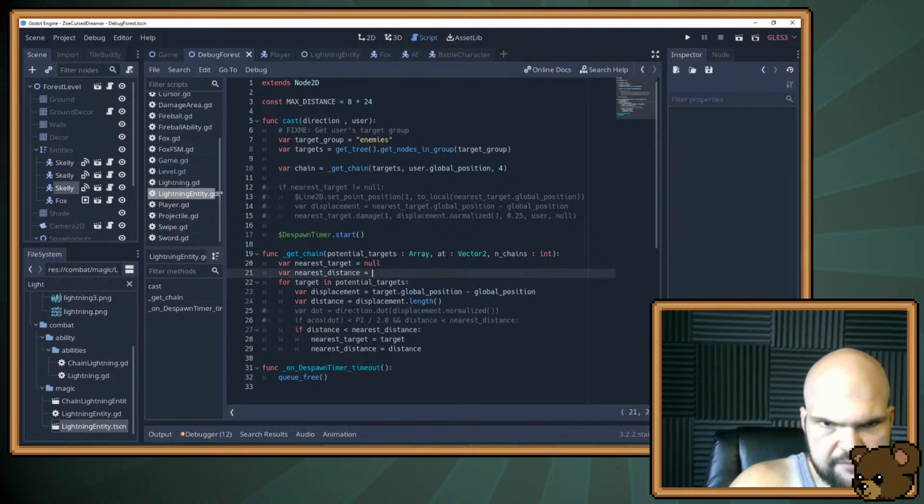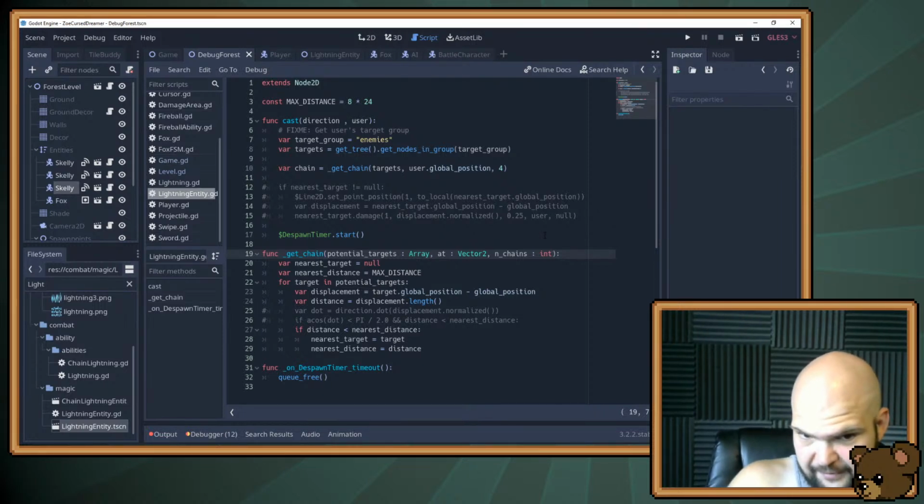And this, we need to do this for max distance so that we're not checking everything. The reason we're not doing this right now is because we want to do dot product on the first one, but not any after that. So we'll probably have a parameter in here for that. But it's not important right now. So for the time being, you can cast this ability and hit all around you.